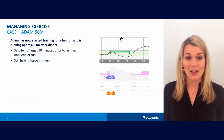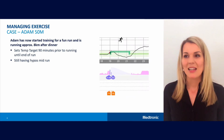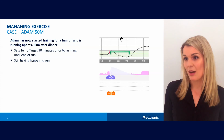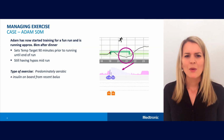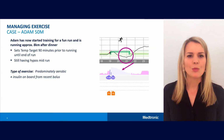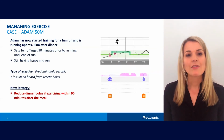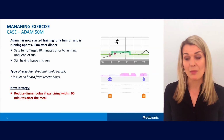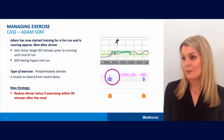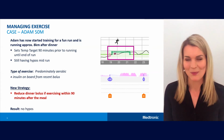Adam has now started training for a fun run and is running approximately 8 kilometres after dinner. He sets a temp target 90 minutes prior to running, but found that he's still having hypos mid-run. We determined that it's probably the insulin on board from the recent bolus that's contributing to the hypoglycemia, and recommend he reduce his dinner bolus if exercising within 90 minutes of dinner, and he's found that this has helped stabilise his blood glucose levels.